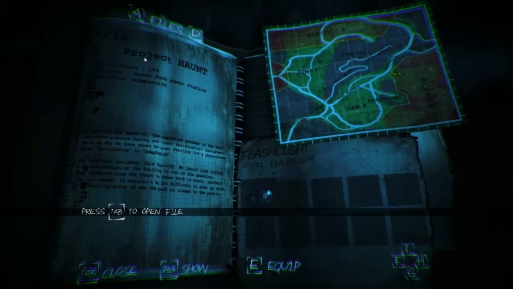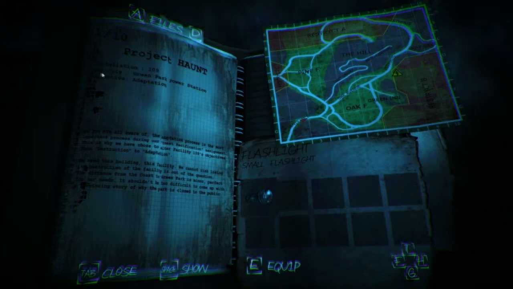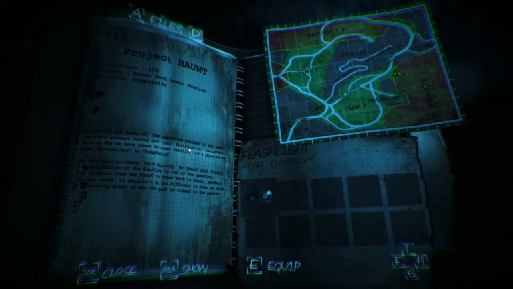File? Project Hold Operation. Project Hold Installation 1 and 9. Facility Green Compile Station Objective Adaptation. As you're all aware of, the adaptation process is the most important process for the encoded communication system. Why I've chosen to hold the facility 109 objectives. Construction to adapt. I need this building to this facility. I'm not risking losing the construction. The facility is out of question. This is from Coast to Green Park of mine. Perfect for what I need. Should be too difficult to come up with convincing. I've come up with convincing something.